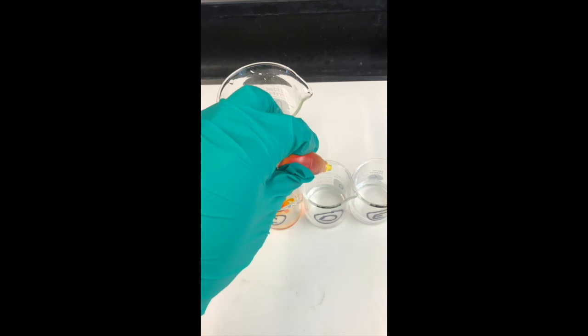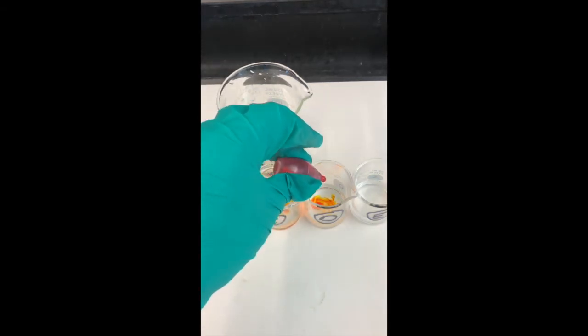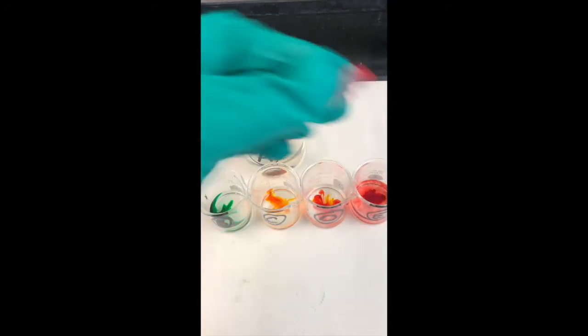We're going to want to try and do a half a drop, if you can, in D of yellow, and then a half a drop of red in D. That's to make orange. And we're going to want 2 drops of red for E. Oh, there's 3 on accident.